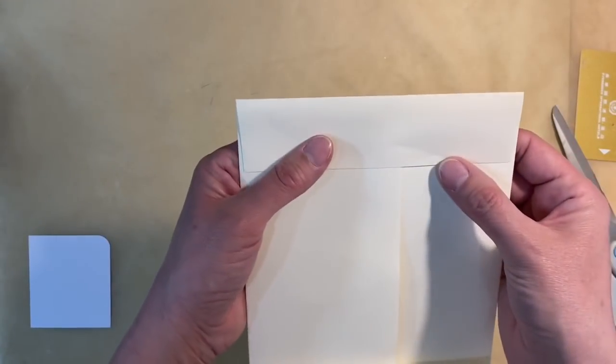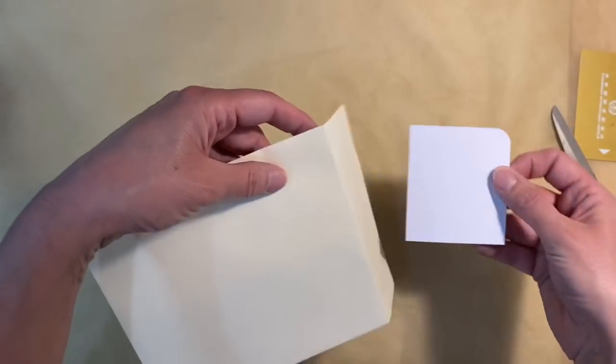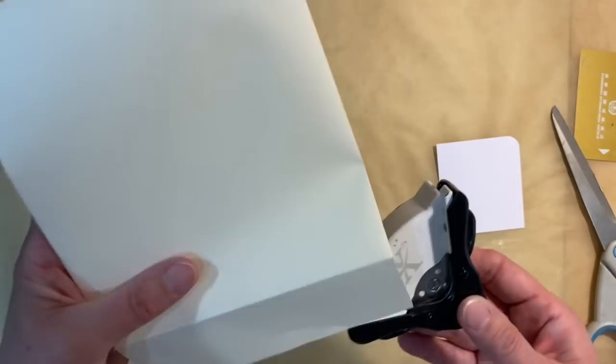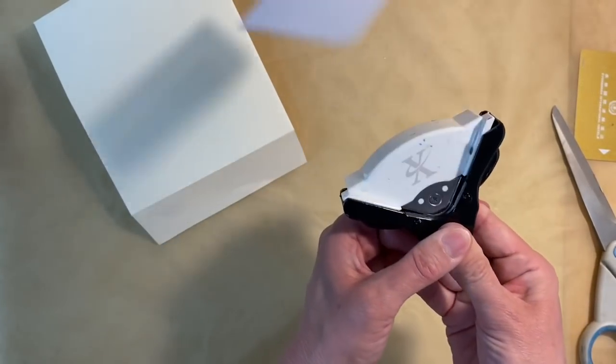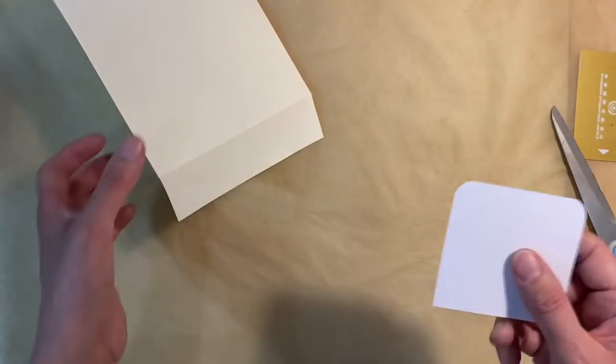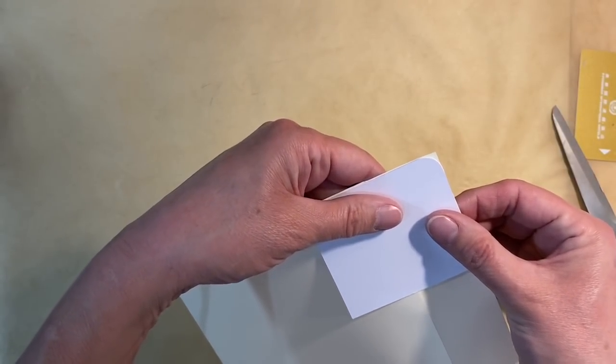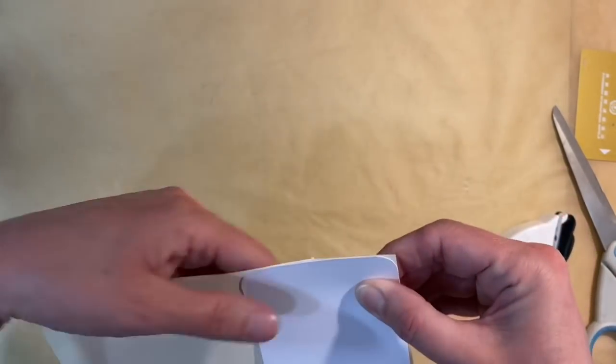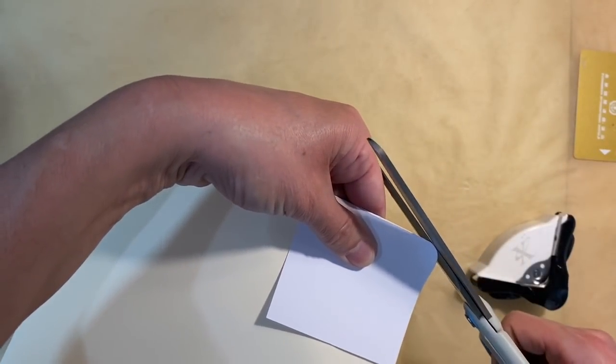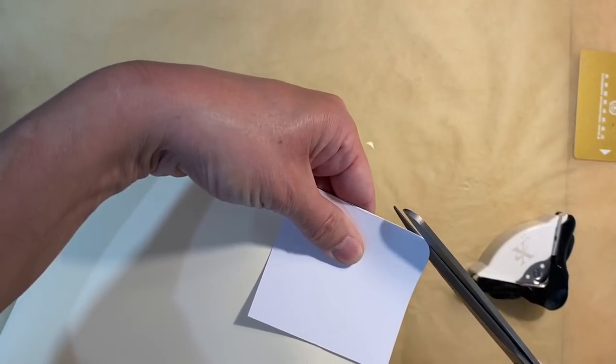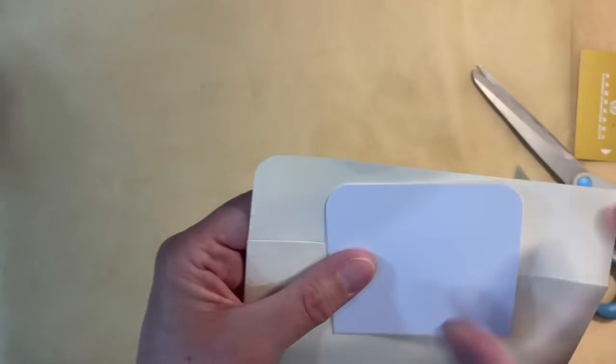Now you can either leave your envelope like this as it is, or I like to round the corners. Now you will find that if you've got a corner rounder, you just can't get it into those folds. So I've just used a piece of cardstock like this just to create myself a round. And I'm going to use this as a template. So I'm just going to marry it up like this, hold the piece of paper in place, and I'm just going to trim around the edges, just because this is more pleasing to my eye. This is a bit fiddly doing it on camera, but there we go. How much neater does that look?